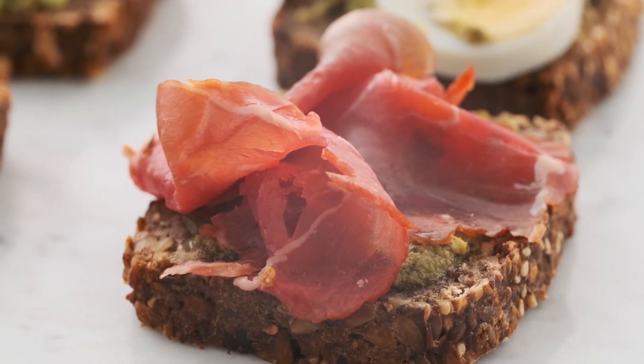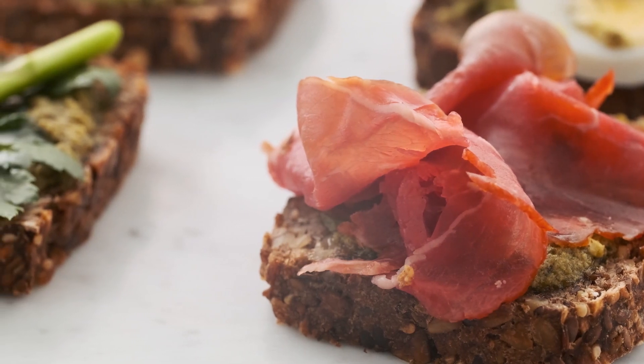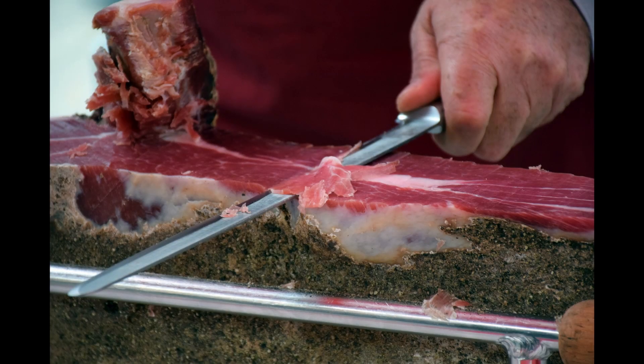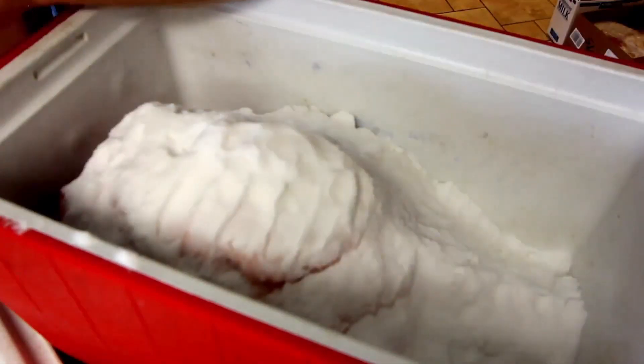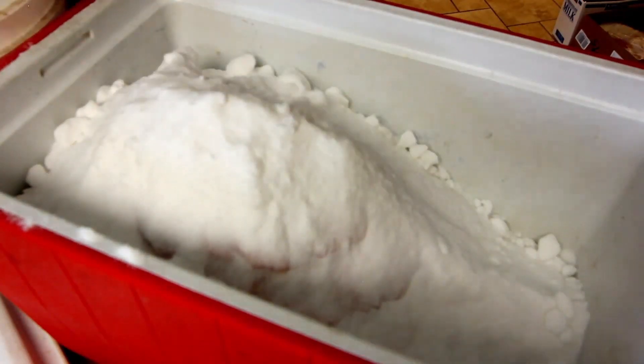So where does this leave us? Here's my best guess: if you're making prosciutto or a similar project, you have two variables to manage for the highest quality — time and humidity. Prosciutto is often hung for two years, and the reason it doesn't dry out like mine did is because ambient humidity is kept very high, allowing it to dry slowly. Alternatively, you could hang it for a very short time in a dry climate, which lowers quality since flavors don't develop as much, but in theory should still work with something approximating the correct texture. What I should have done is hang it for only a month or two in my dry climate, or built a curing chamber to keep humidity high. Other tricks include a shorter salt-pack cure at the beginning — I think that took too much moisture out on its own — and coating the prosciutto in lard, which is a common trick to slow drying especially on the outer layers.